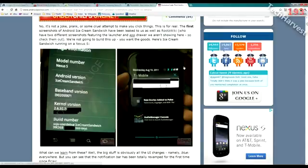Now, how are you going to have an operating system that runs on tablets and have that same operating system run on a phone? You have two vastly different form factors, two vastly different screen sizes, basically. Well, Google obviously has a sense of humor because their solution to this is called fragments. Let me see if I can explain this to you in an abstract here. Fragments are pieces of a full app. So on a larger screen device, you're going to have all the fragments on the screen at the same time. On a smaller screen device, such as a cell phone, you're going to have one of the fragments on the screen at a time.